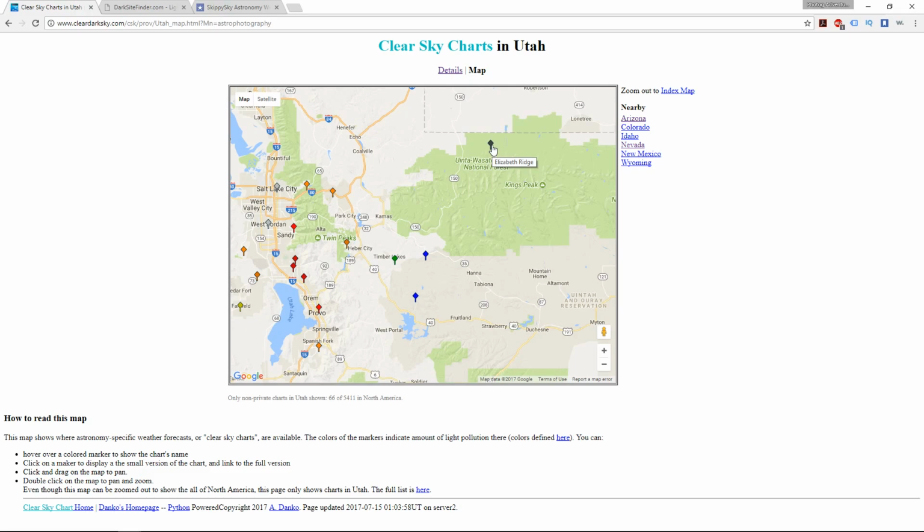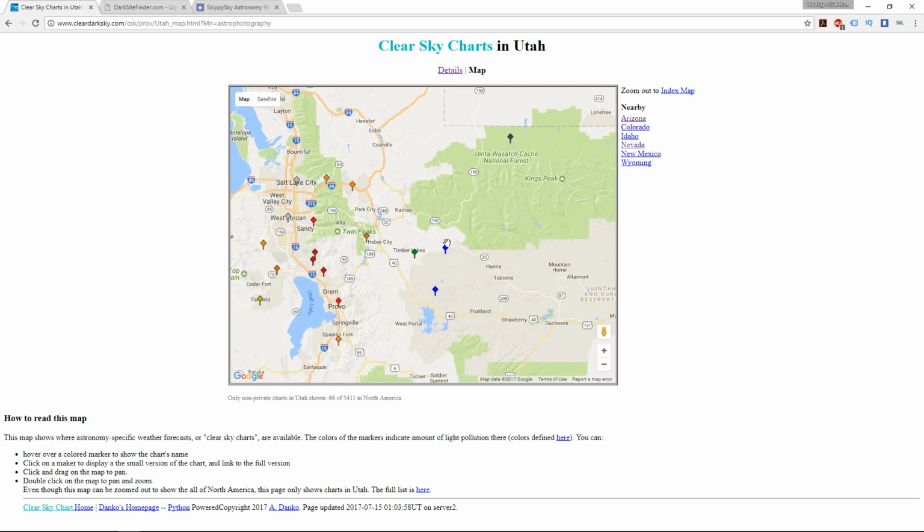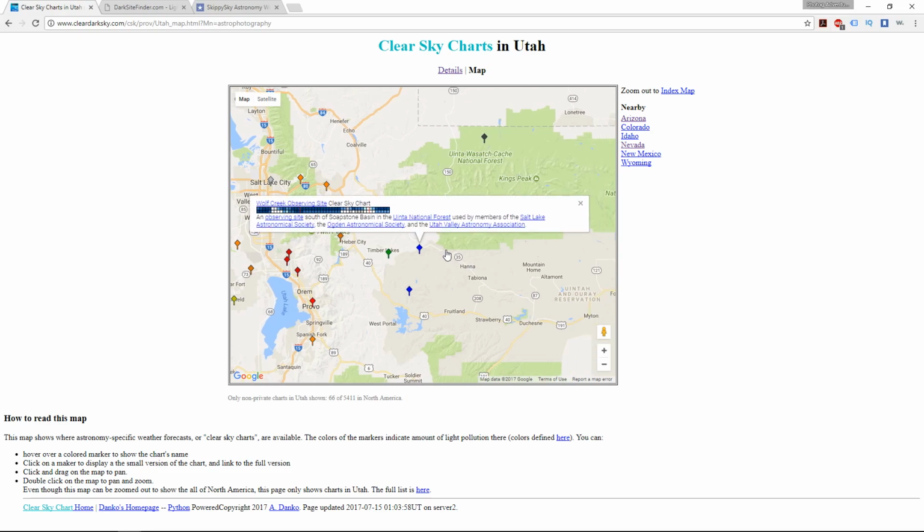I don't know what to recommend other than choose the pin that's closest to where you're going to be and in a place that's not so after the fact with the weather pattern that it's going to be information that's too late. So let's use the Wolf Creek observing site to check it out.